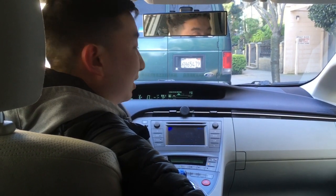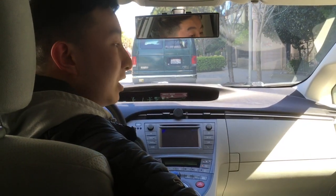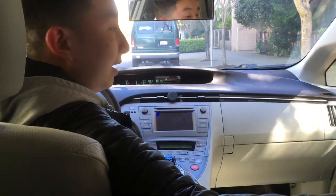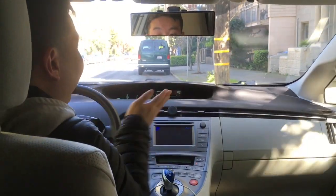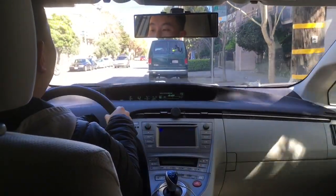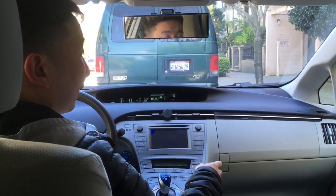So I usually just simultaneously look out the back window while looking at this mirror and go slow, because if you go slow, you get a lot more control, right? And notice how I'm not turning the wheel because I'm already parallel to the curb, right? Sometimes people make a lot of adjustments which makes them go in and out of the curb. Don't do that, all right? That's why I always tell people, make your life easy, pull in a straight line, because when you pull in a straight line, you're already parallel to the curb, right?